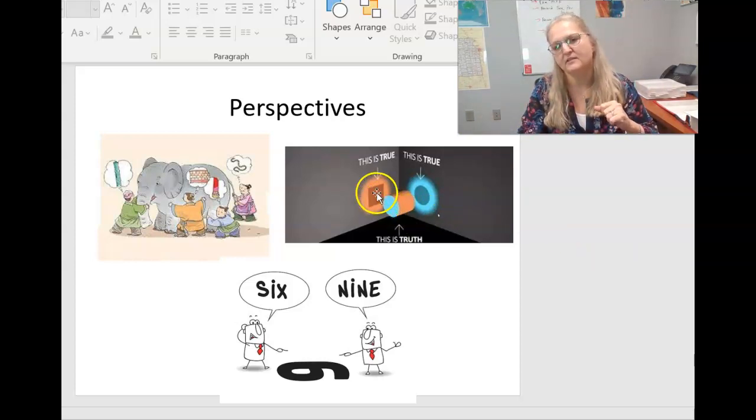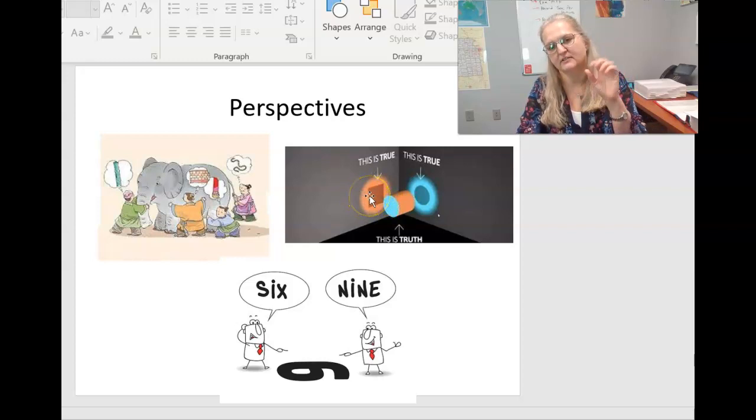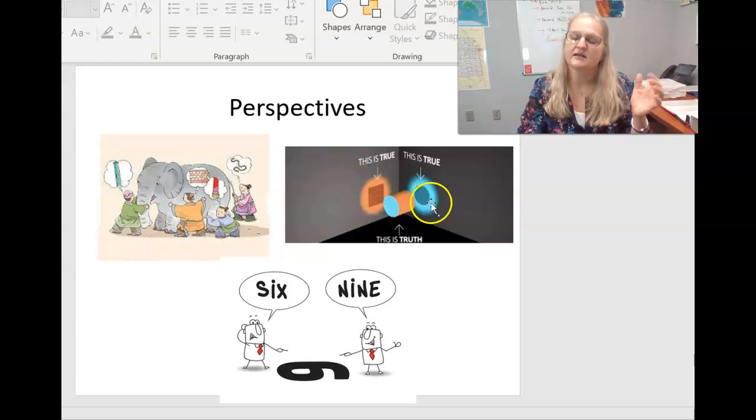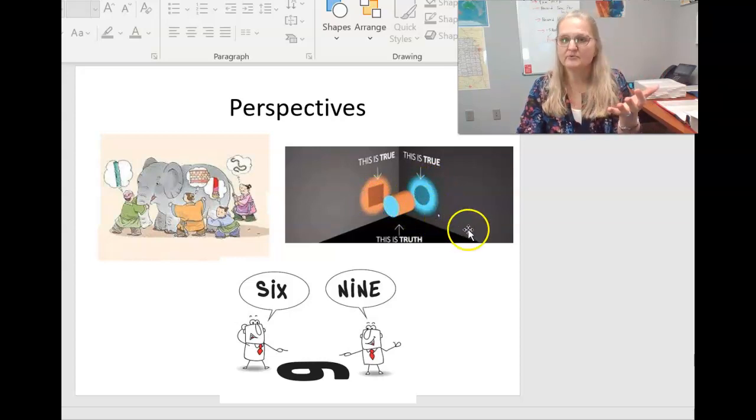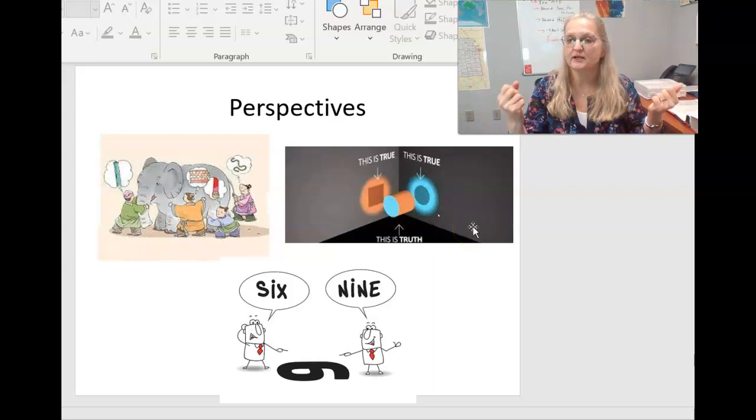If I'm looking from one perspective and I see this part right here, the orange shading, it would look as if it was a square. If I see the blue shading, it would look as if it's a circle. Both of those are true. Neither of them offer a complete understanding. So what I think about the value of taking both psych and soc is it gives us a more complete understanding, a more complete perspective of human behavior.